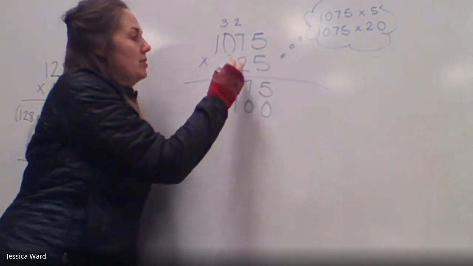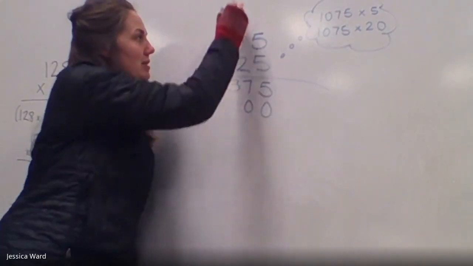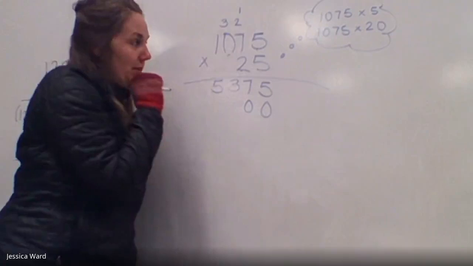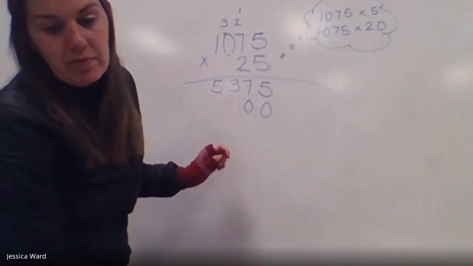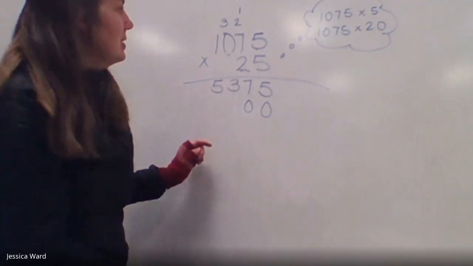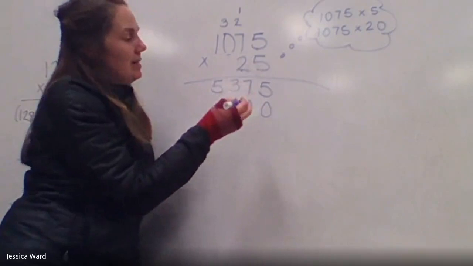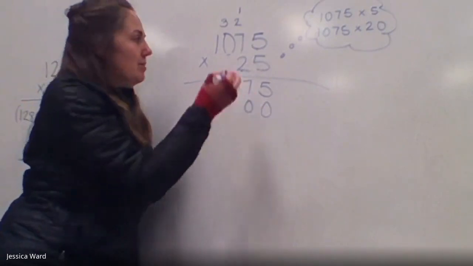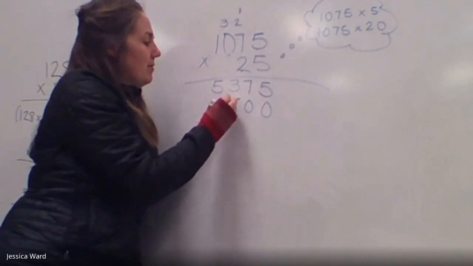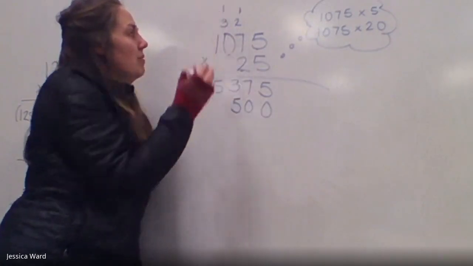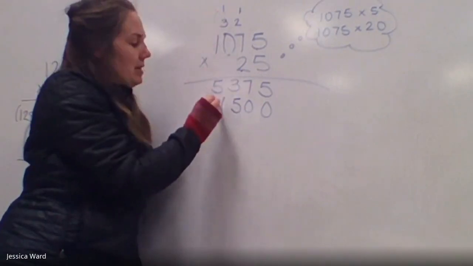I'm going to have my 2 10s times my 700. So I'm probably going to have to change this. I'm going to put my 1 up here to remind me that I'm dealing with one more. I want to make sure that I'm doing this right because now I'm feeling a little gun shy. All right. So 20 times 70, so I'm going to think of it as 2 times 7 is 14 plus 1 more would make it 15. Bring 1 up there. 2 times 0 is 0 plus 1 is going to make it just 1.